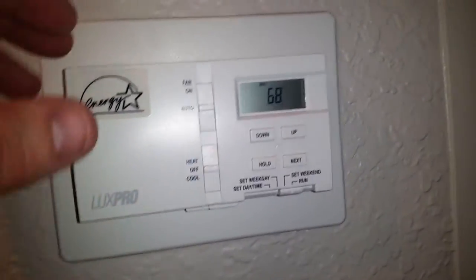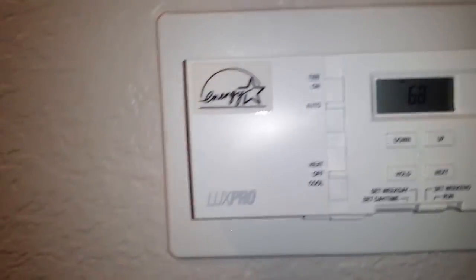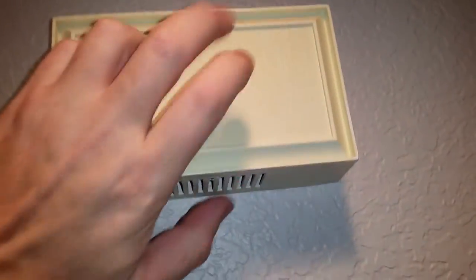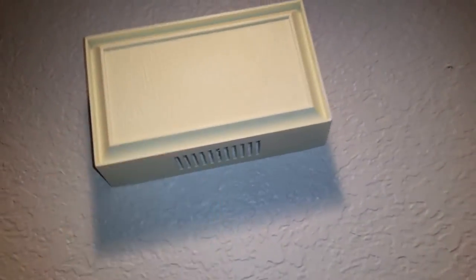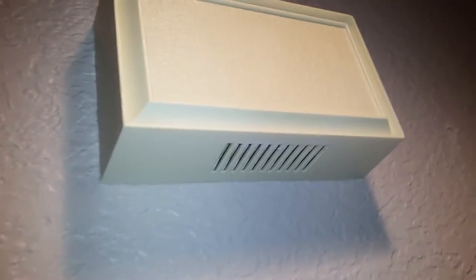There are some older styles that use a common that can be 110 voltage or even higher. But most of them these days are using low voltage, as it's a lot safer and better to control, and you have a lot less concerns. Doorbells here, I cover it a little bit in different videos. These usually have a transformer that transforms the voltage. This one's up here. Can't see it because it's got a cover on it, but there's a transformer up there that takes the 110 voltage, converts it into a low voltage, 24 to 30 volts, somewhere in there, and controls the doorbell. I have a few videos showing you how to troubleshoot doorbell buttons, and you know, just another thing to check.